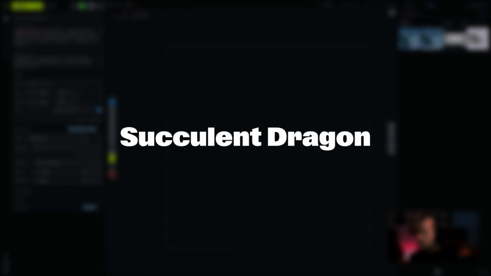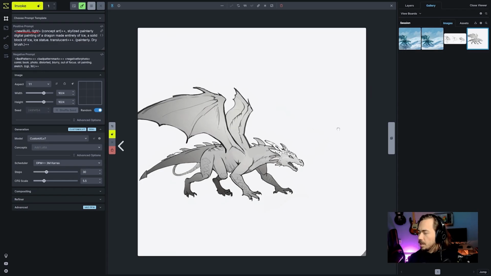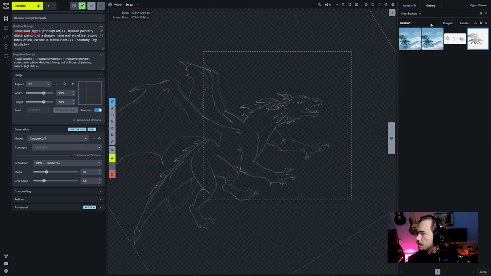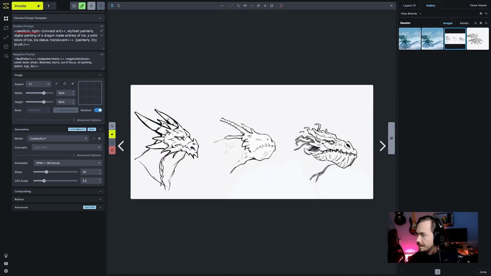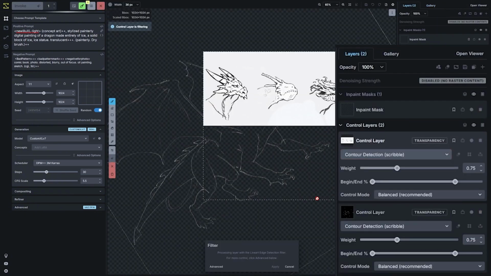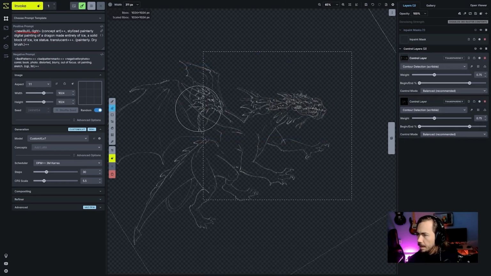Okay, we're going to do our succulent beast now. Trying to figure out how we can get some variation here on this fella. I guess we could use part of it and composite it into something new. Let's just try putting it in. We're going to take maybe one of these other heads. I like this guy's crazy dragon head. I'm going to try that one. Take it, and I'm going to erase the other heads. Apply that.